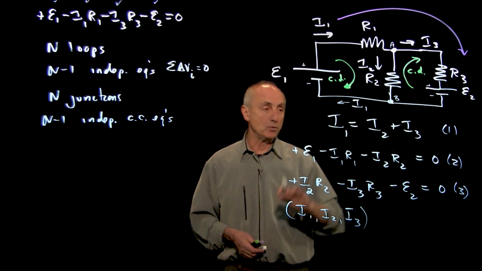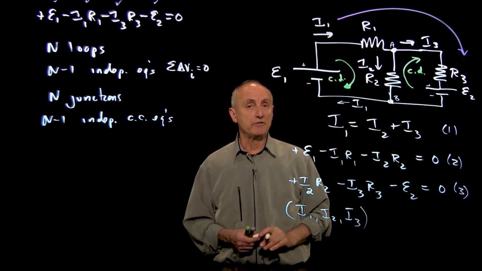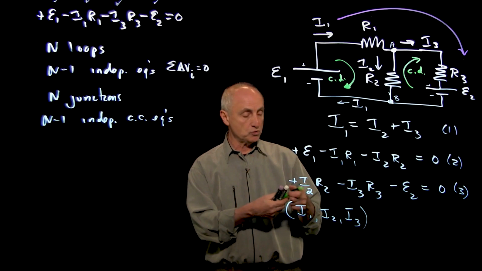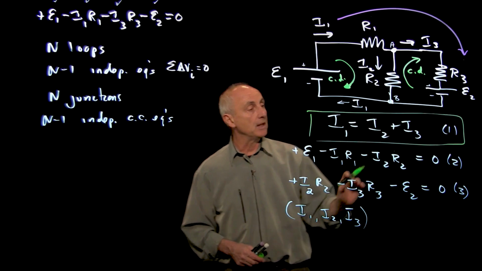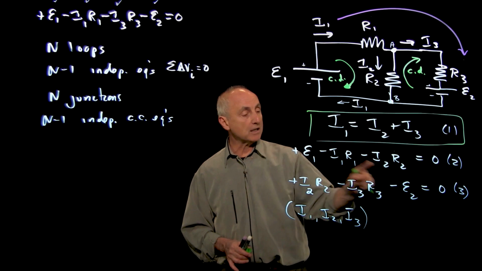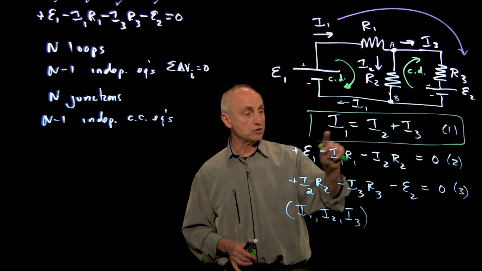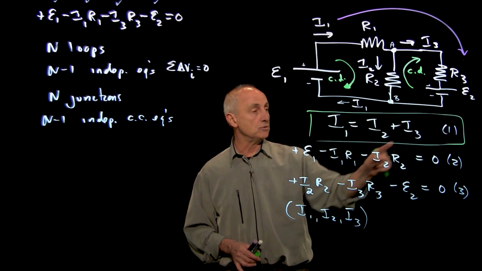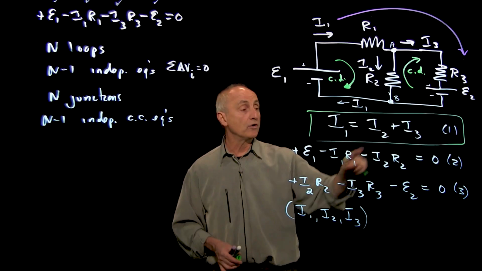Now, I want to say one last thing when solving multi-loop circuit problems. We have three equations. There are many ways to solve algebraic equations. When I look at this system of equations, I like to choose one equation as a backbone. This one, I1 equals I2 plus I3. The reason I choose that as a backbone is I see that in this equation, I can solve for I1 in terms of I2, so I can make a substitution for I1. And in this equation, I can solve for I3 in terms of I2, and I can make that substitution for I3, and then I can solve for I2.